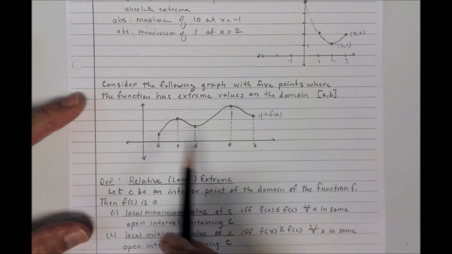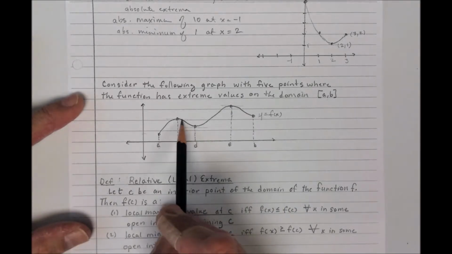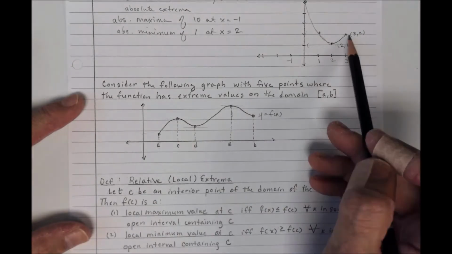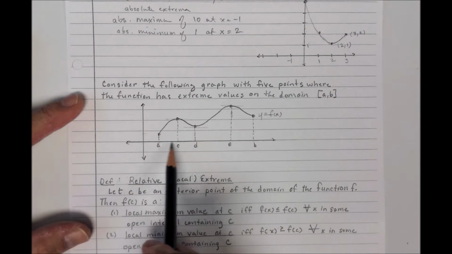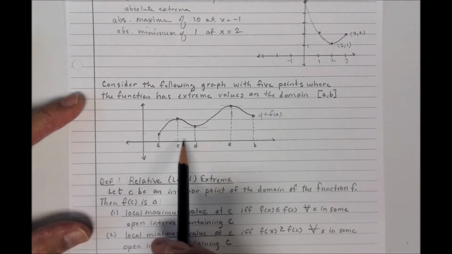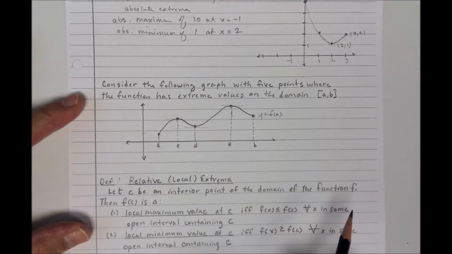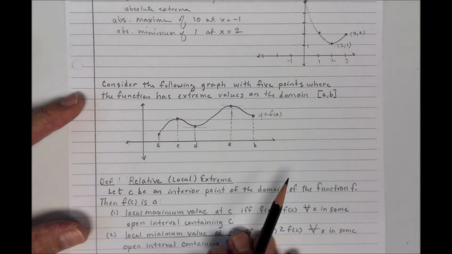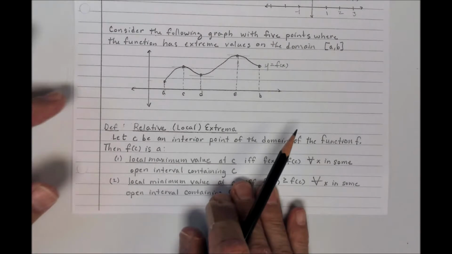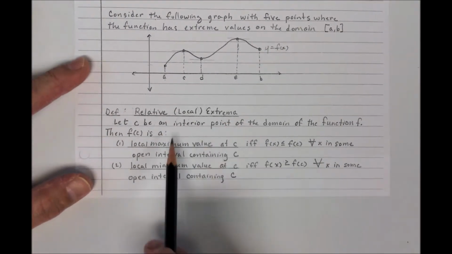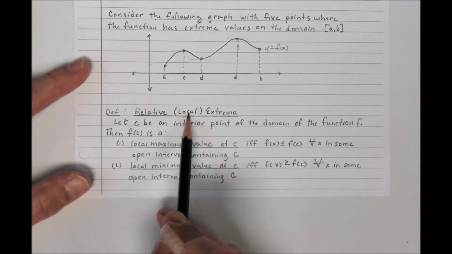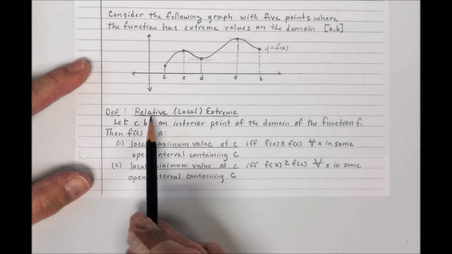But what about these 2 guys here? Okay, they're kind of like I was showing you over here on this guy. They're kind of like a maximum in this region, or a minimum in this region, just not for the entire domain. Well, that gives us the second type of extrema that we're going to talk about, and they're called relative or local extrema. Okay, local is again more of the old-fashioned way of saying it. We usually use the term relative extrema.